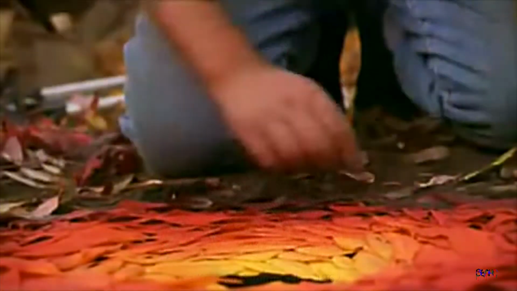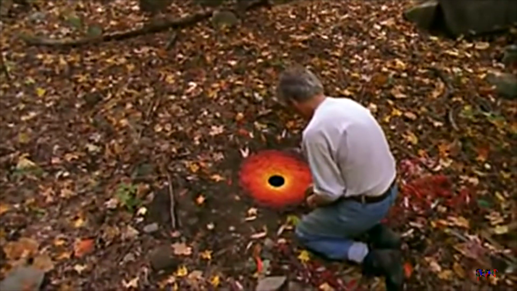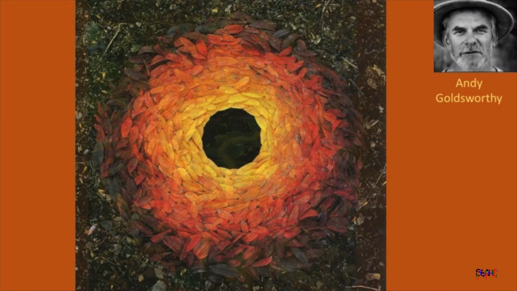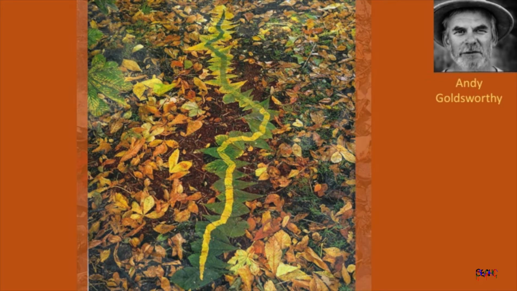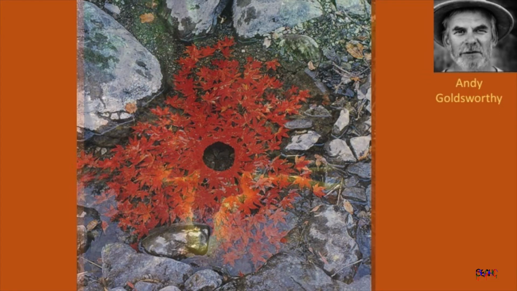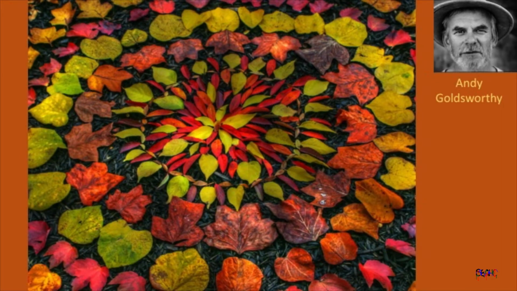Contemporary artists continue to be inspired by the seasons. Andy Goldsworthy is known as an environmental artist. He uses materials he finds on the land and arranges it in new and interesting ways. He uses whatever the seasons provide for him, from leaves and twigs to ice and stone. His work is temporary and changes as weather and time affect it. Unless you know where Andy's art is, or are lucky enough to stumble across it while out on a hike, the only way you can see it is in photographs.